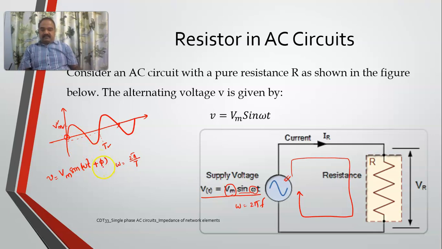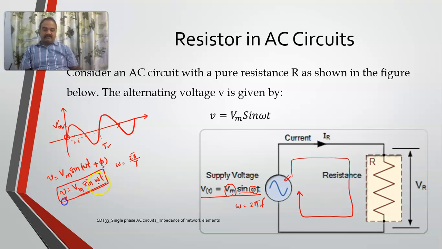Now in this case, phi is 0. Normally for inputs we take it as 0 unless otherwise mentioned. So this is the mathematical expression. The voltage at any instance t can be obtained using this equation by just substituting the value of t. Let us suppose I want to calculate it here at 0.5. I can write Vm sine omega 0.5 and get the value. This is the way we represent it.